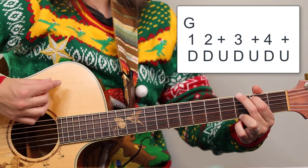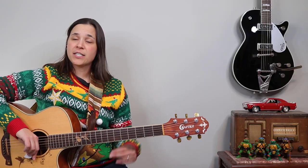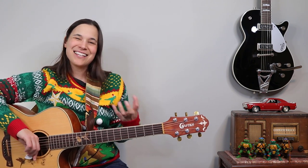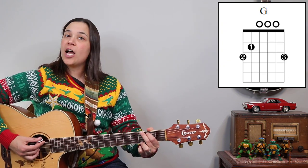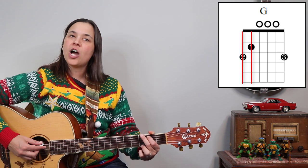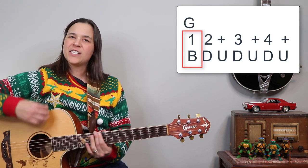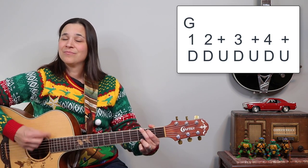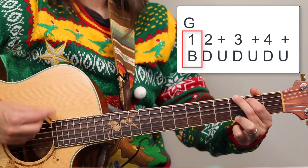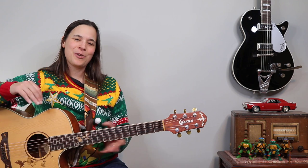One, two and three and four. Now obviously the song is a little bit peppier than that, and the spice I like to add — because it has such pep and fire to it — is almost like a bass down, which means on the first strum I'm not strumming all the strings, I'm just catching one or two of the top strings of each chord. You can see I'm really accenting that second strum. It just gives a little bit more drive to the song, and with Elvis I feel like you really need that extra little punch, so if you want to try throwing that in, go right ahead.